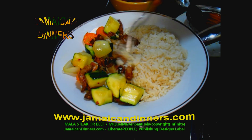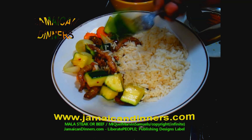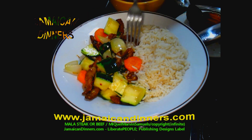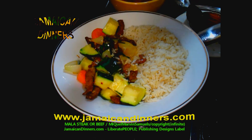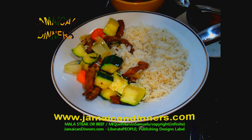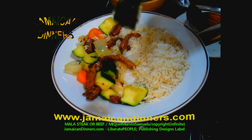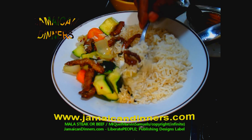This is a zucchini. It's the first time I'm gonna eat zucchini. Tasteless. I'm barely tasting it. So now I'm feeling a bit more comfortable eating it because it doesn't have a bitter taste. It doesn't have a signature taste. It's tasteless. So therefore, I agree with my friend Timberland from Australia. She said cucumber is juicier. So I agree with her. You can use zucchini if you like, but I will recommend using the cucumber.